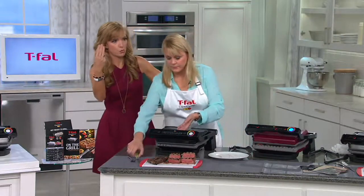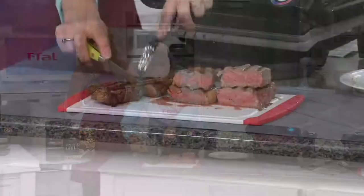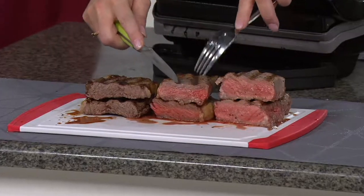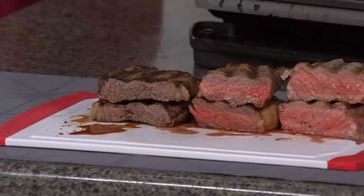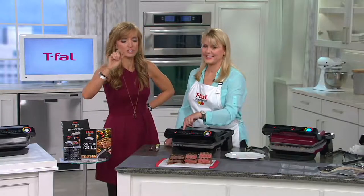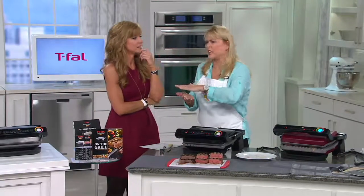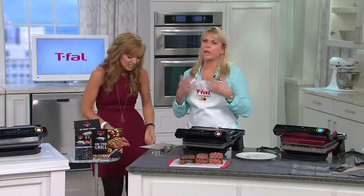If you have one person that likes rare, one that likes medium rare, and one that likes well done, you just pull them out when the beep hits. Here I've got all three steaks cooked on the grill — my rare, my medium, and look at the juicy, moist searing. And my well-done is still moist and delicious. I don't trust the meat thermometer, so what I do is cut into it. You mutilate one of the steaks to make sure they're all cooked just right, and then you eat the mutilated steak so everybody else has a perfect one. My husband would press it down on the outside grill, getting all the juices out, and then cut in again and again.